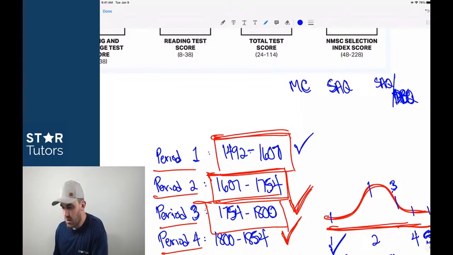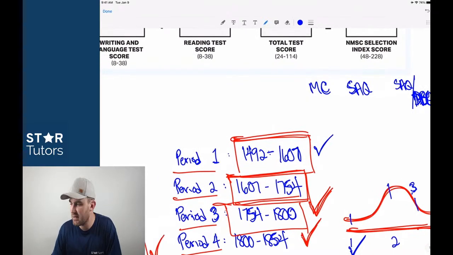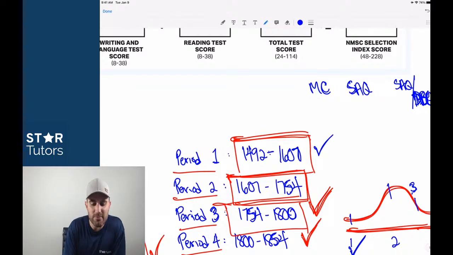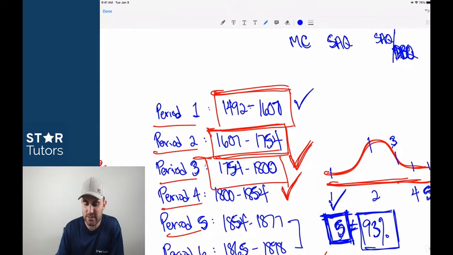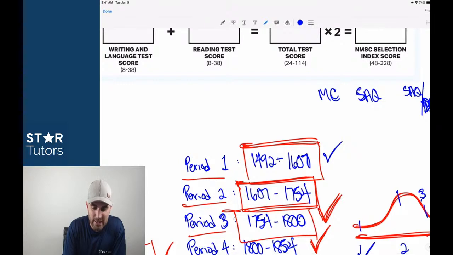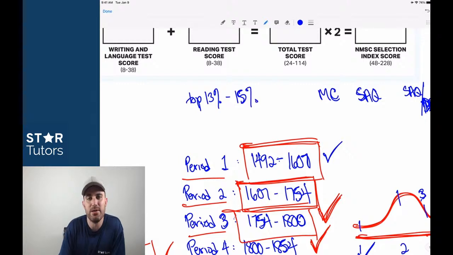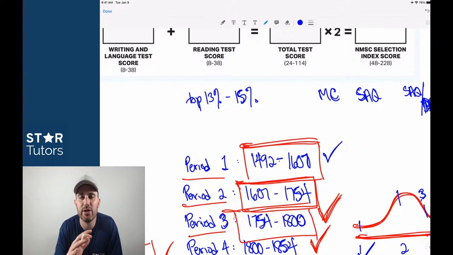So, hey guys, generally speaking, a 5 constitutes, let's call it, maybe the top 15%. When we talk about this 5, what I want you to recognize is that you're in the top, let's say, 13 to 15% of all students who take the AP U.S. History exam, kind of depending on the year. As you know from our ACT and SAT discussions, the scales vary a little bit from year to year.